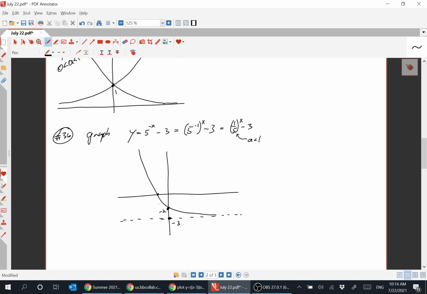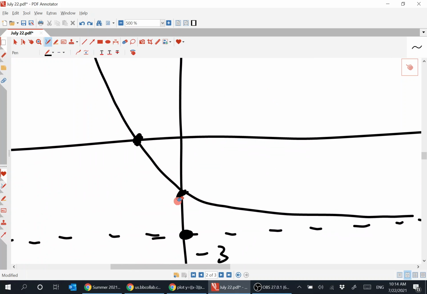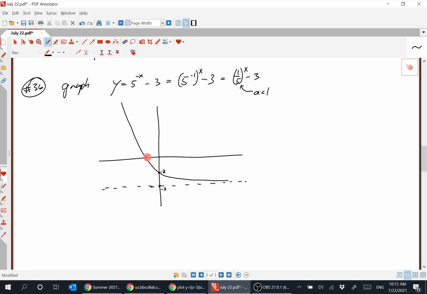Where's the x-intercept, by the way? How would we find that out? In section 4.1, we hadn't addressed how to actually find that point, but now that we've been through the rest of chapter 4, we actually can. How do we find that point? What's special about that point? What's the y-coordinate of that point at the x-intercept?